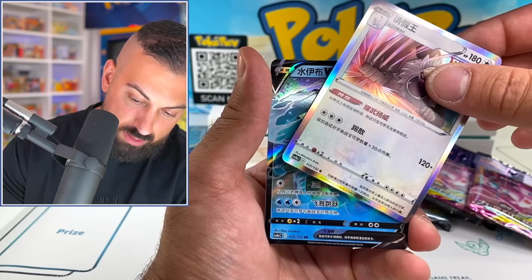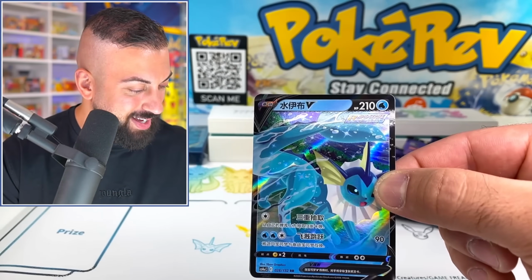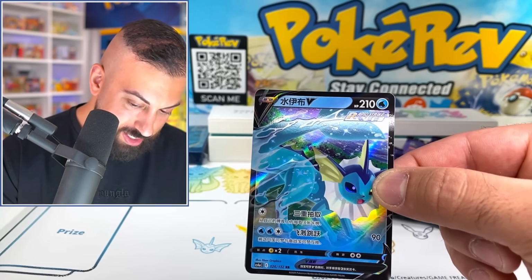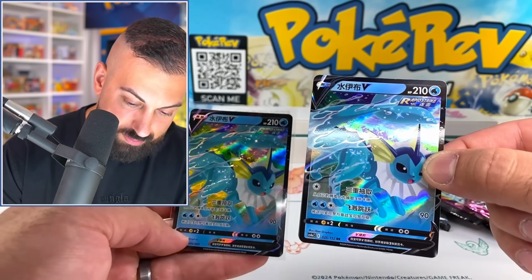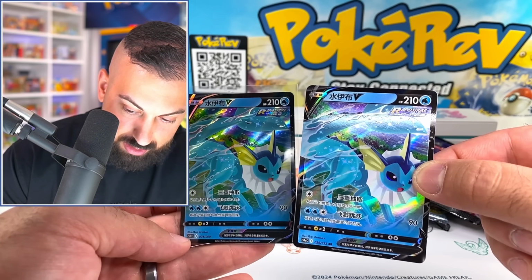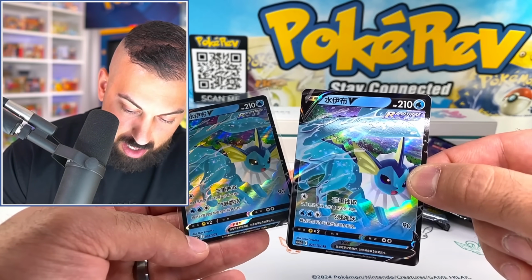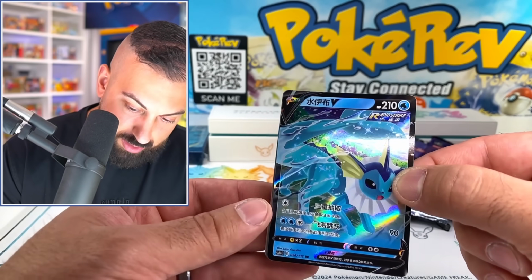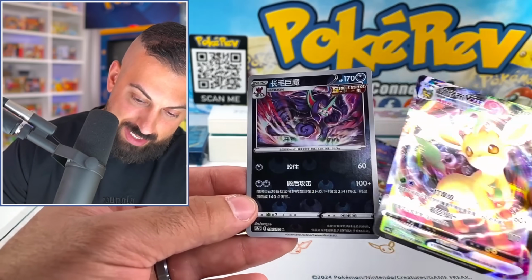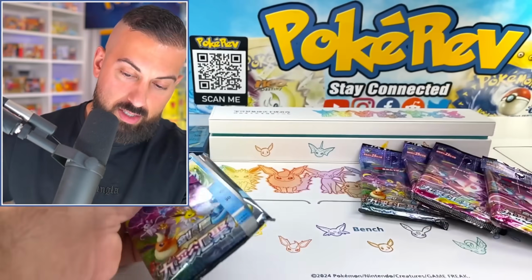Another regular holo. Oh, we got a V card. We got another Vaporeon. What are the odds of that? So many Vaporeon cards. Crazy. Wait. So this is the same artwork, but a different set, I guess, because there's different numbers on the bottom of this one. But let's go. What else can we get in here? Oh. The Leafeon VMAX now? This is a crazy thing to open up. Okay, that was just one of these packs.